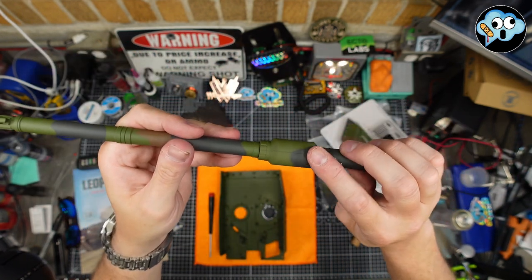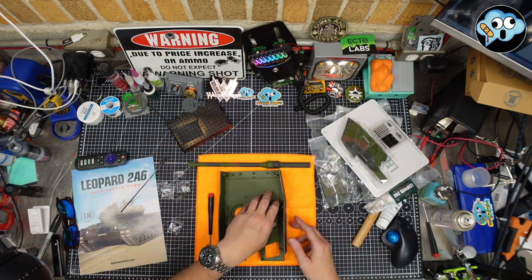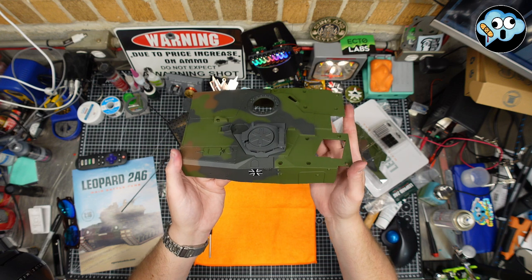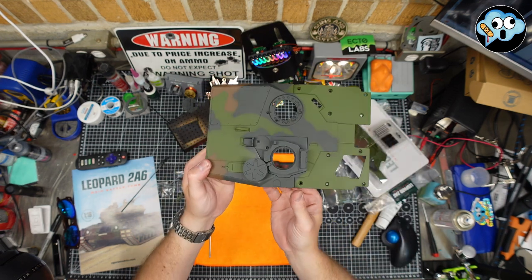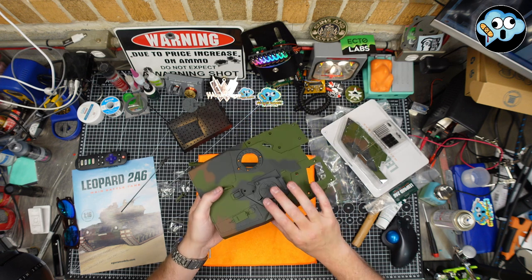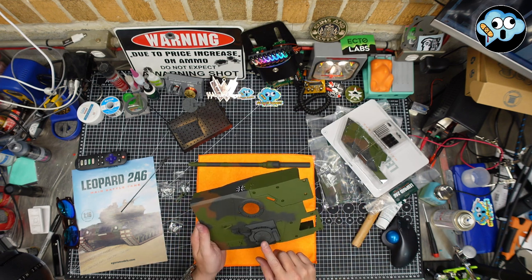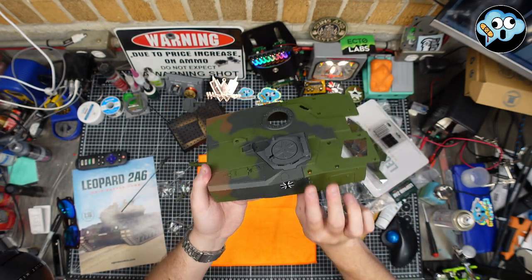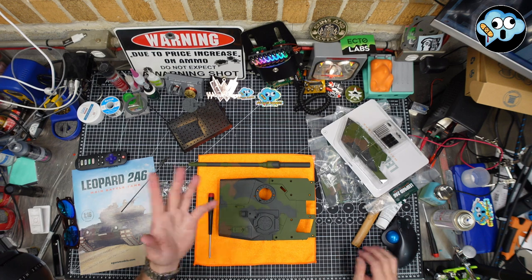The bore evacuator is pretty nice — not too bad of a seam line; it's visible but minimal, and weathering hides many sins, which is why we weather a lot. The commander's hatch screws onto the upper turret and fits very nicely. It is spring-loaded so you can pop it open — that's to let the little commander stick out and get shot at. We'll keep her buttoned up for now. Fitment is gorgeous, it's coming together nice. We flat-cleared this part too, which toned down the shininess on the German logos.